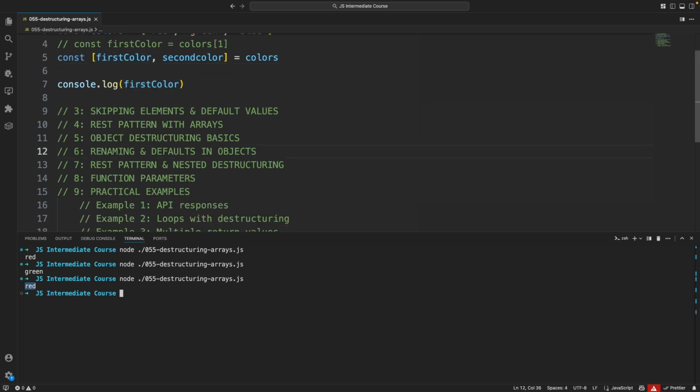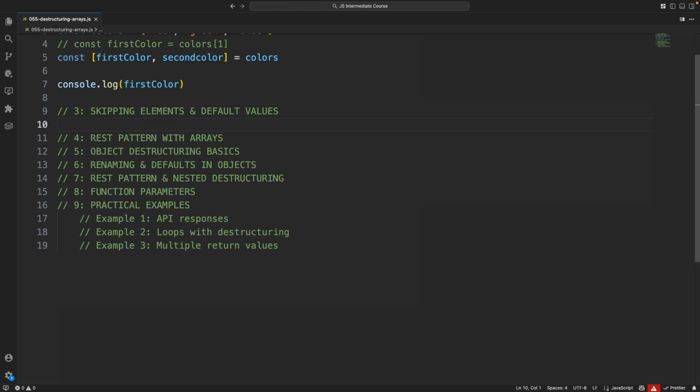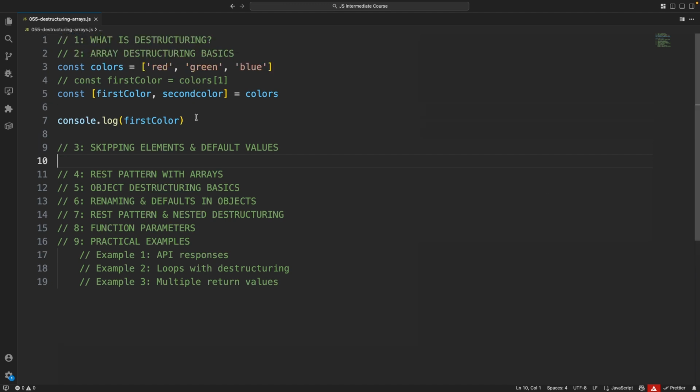Now, skipping elements and default values. You can skip an element by leaving an empty space if you want. Just copy this code, paste it here, and comment the old one. Just leave it empty, then comma. Sorry, just empty.